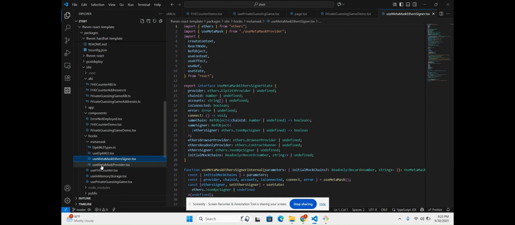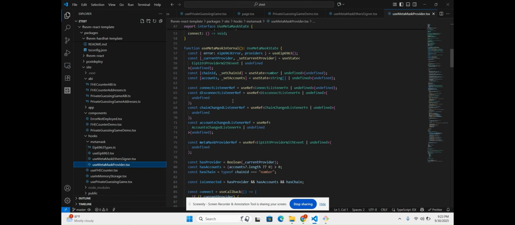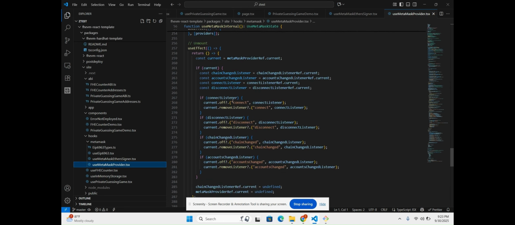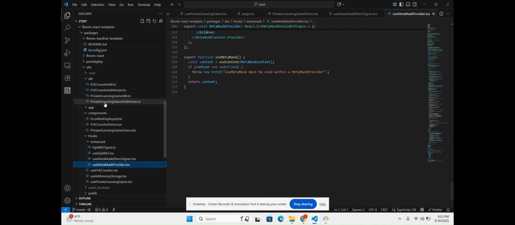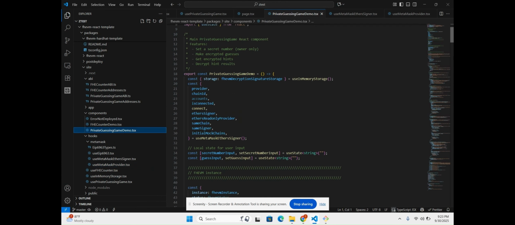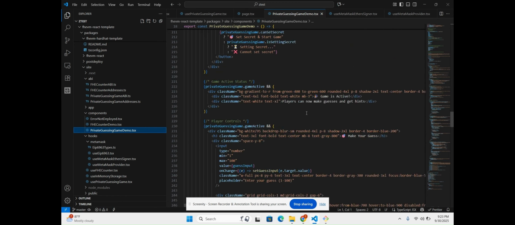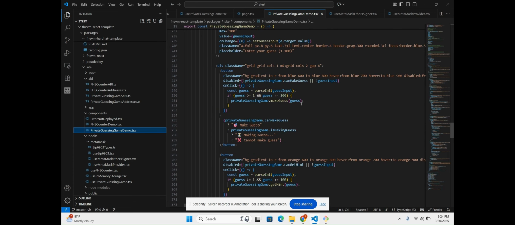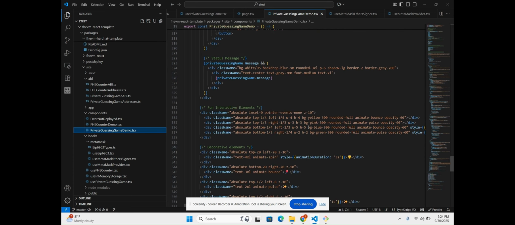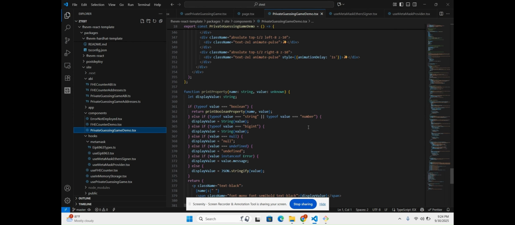The rest of the file is purely for UI and interaction. We use conditional rendering to determine what the user sees. For instance, we check if the connected wallet address is the contract's owner. If so, they see the game master controls for setting the secret. For all players, when they input a number and click Get Hint, the component takes that input and passes it directly to the powerful functions exported by our custom hook, like privateGuessingGame.getHint guess. This design effectively separates the complex FHE state management and contract calls into the custom hook, leaving this main component clean, responsive, and focused entirely on providing a seamless user experience.